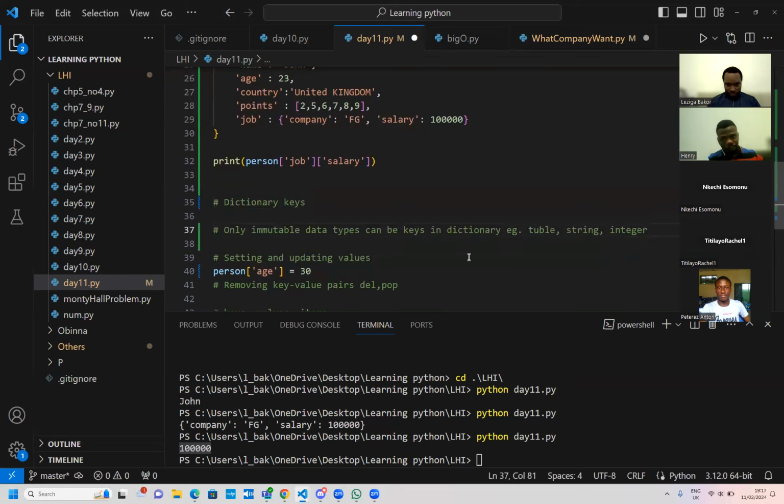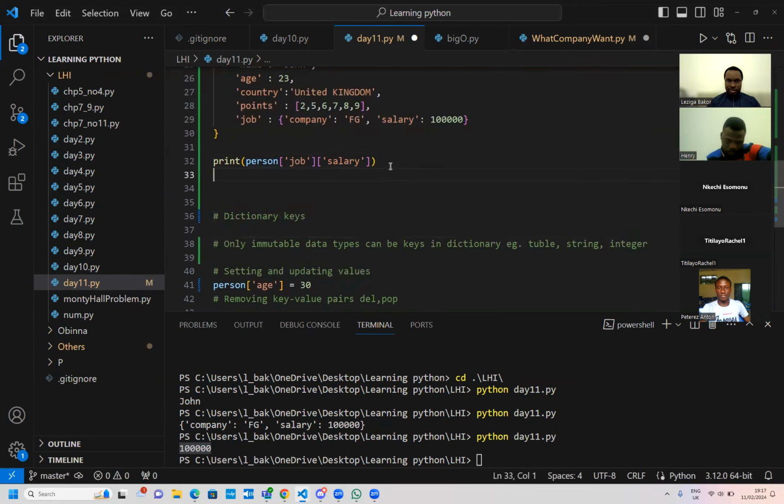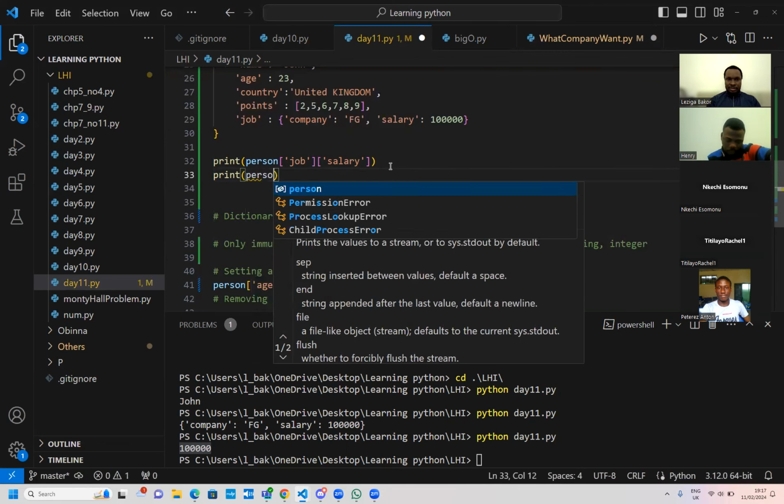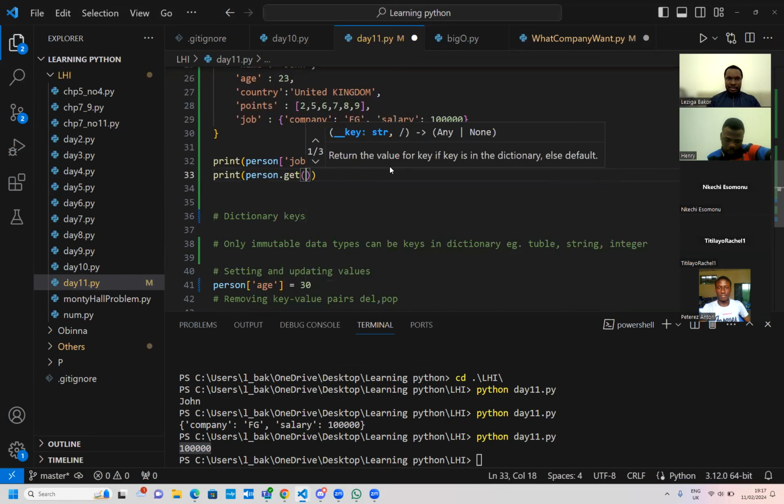Good. Now, setting and updating values. First of all, this is one way to access items in a dictionary. The second one will be like this: print person dot get, and I say age. It's almost the same, but the square bracket is the popular one.